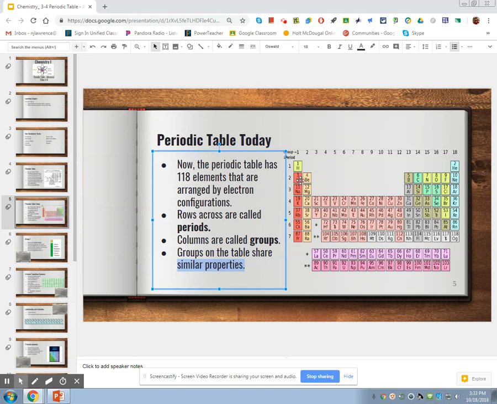So you can see here that lithium has 1 valence electron, beryllium has 2 valence electrons. When I jump over to the P block, boron has 3 valence electrons, carbon has 4 valence electrons, all the way up to neon, which has 8 valence electrons. So we already told you that the valence electrons could be between 1 and 8. And here's an example. Lithium has 1 valence electron, neon has 8. Sodium has 1 valence electron, argon has 8.